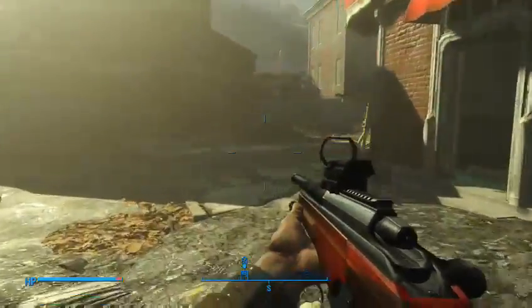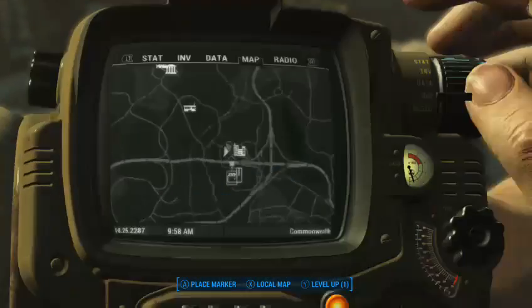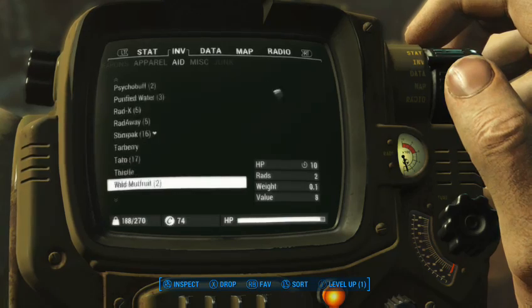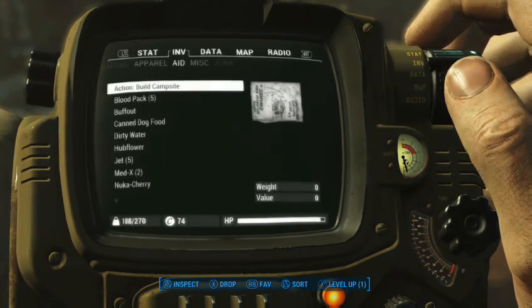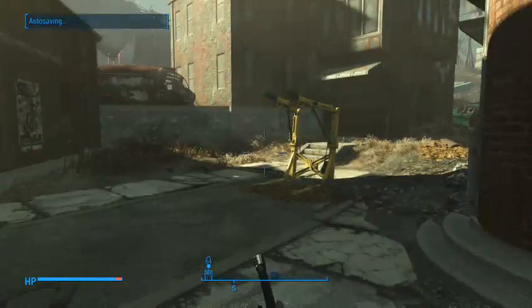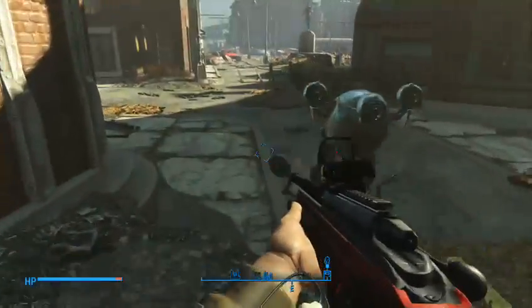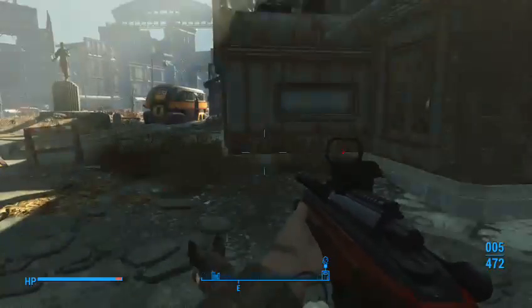a lot of people will find a way, like use one of the camping survival mods. I think I have one on me right now. And they'll turn it into, yeah, right here, build campsite. And they'll turn it into a workshop just because, I mean, it's here, it's built. All you have to do is put defenses and slap a settler in it.